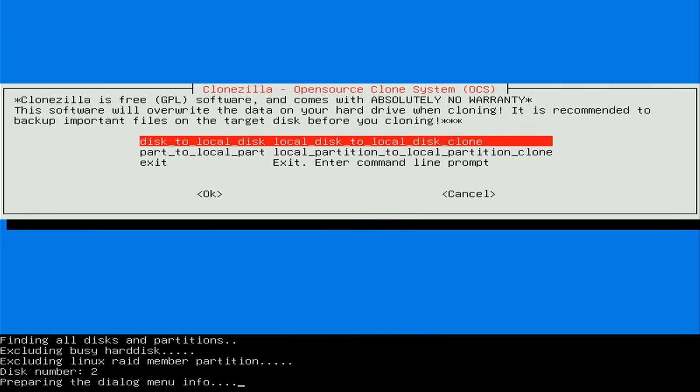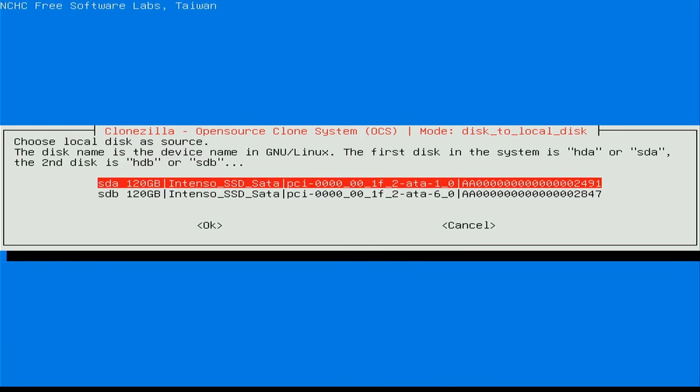We can now start to clone the system disk without any errors, because Linux Mint is no longer loaded and the disk is not currently in use. And once again, from this point forward, proceed with extreme caution to prevent any data loss and be sure to have backups in place. First we have to select the source disk.